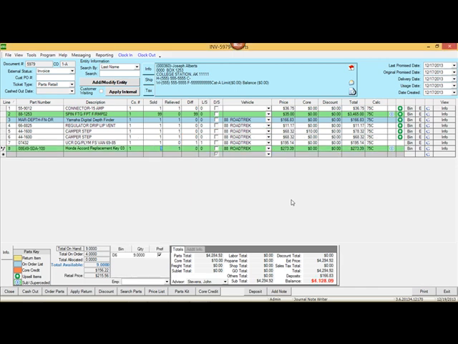If in the future the customer comes in and returns the item, the system will track the serial number back to the original sale. If the serial numbers do not match, it will not allow you to complete the transaction for a return. This protects the company from somebody purchasing a new serialized part and returning an older one that may be damaged or defective.